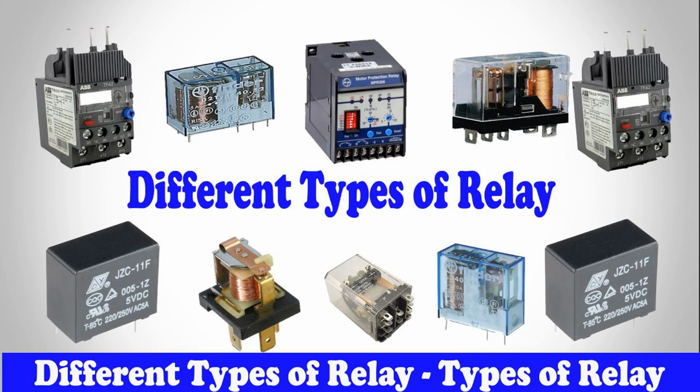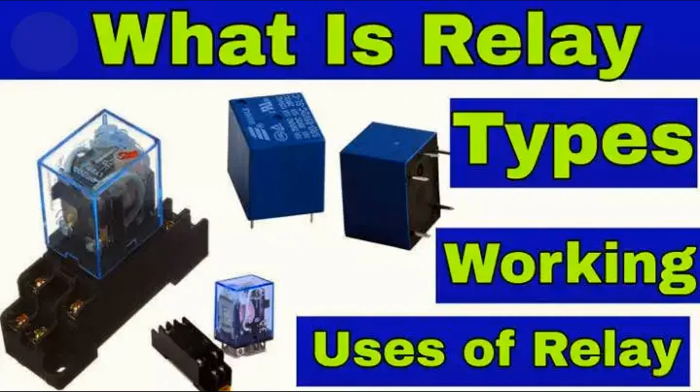In industrial automation, relays serve as fundamental components for controlling machinery, processes, and systems. Here are several key applications of relays in industrial automation. Motor control. Relays are extensively used for motor control in industrial automation systems. They facilitate the switching of power to motors based on input signals from sensors, programmable logic controllers, PLCs, or other control devices. Relays enable the start, stop, and direction control of motors, allowing precise control over industrial machinery such as conveyor belts, pumps, compressors, and robotic arms.